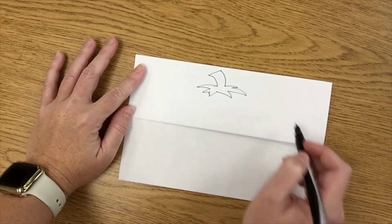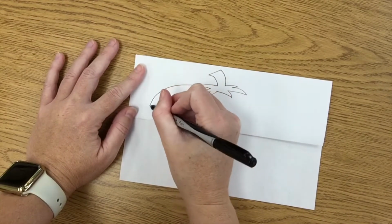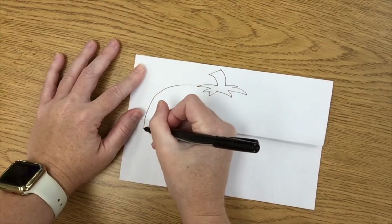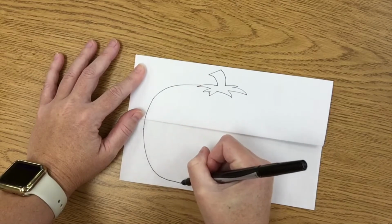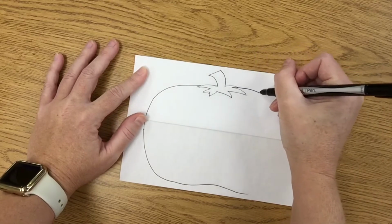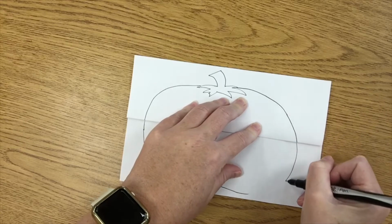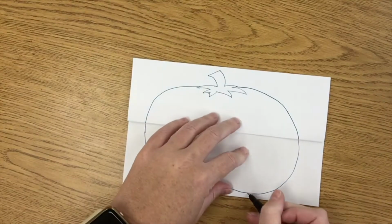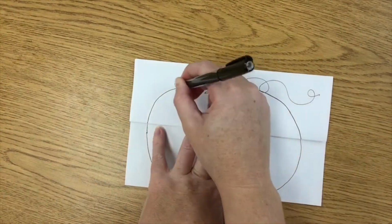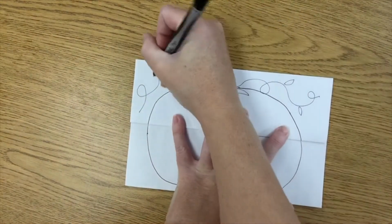All right, and then this is really just like one big oval. So I'm gonna start up here, coming down. Notice I went right over that fold line and just keep coming down to draw my picture. Usually do a little indent at the bottom. Come over to the other side. All right, something like that. And then I love to give little swirlies for the vines. Just something fun, put a little leaf here and there.